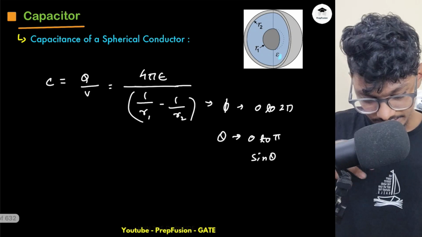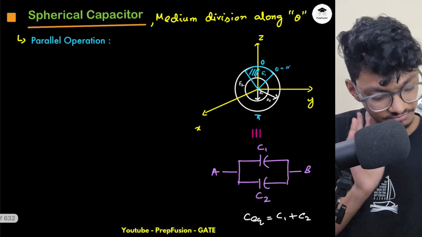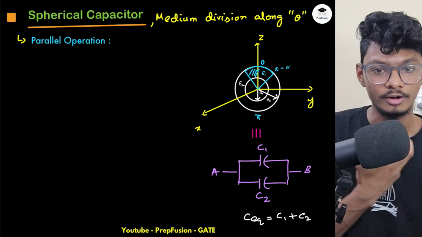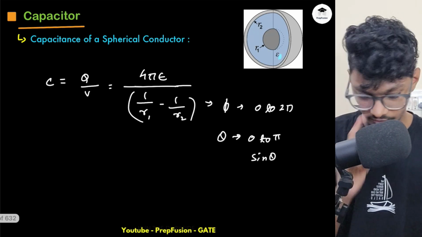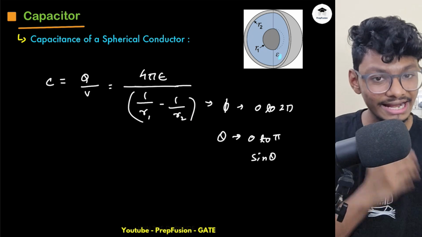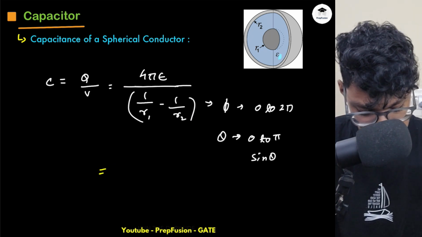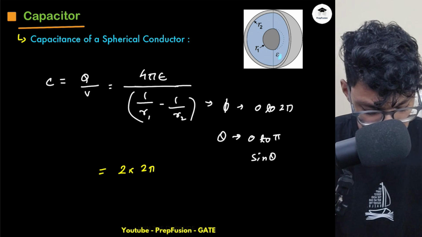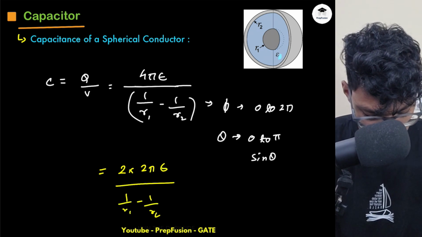So what I was telling is, now we will go back to this, because here a bit of difference is there. I visualized how it is varying, but obviously it is not possible for me to explain everything. So what I will do, we can break this formula down and analyze this further. So I can write this like this: this equals 2 into 2 pi epsilon by 1 by r1 minus 1 by r2.